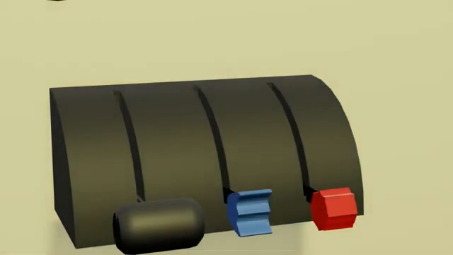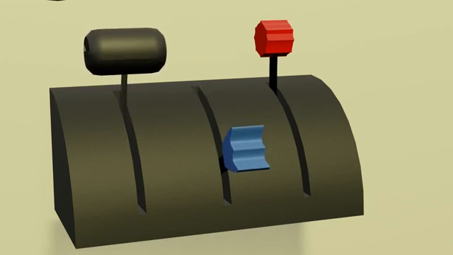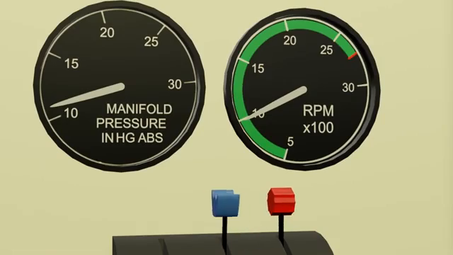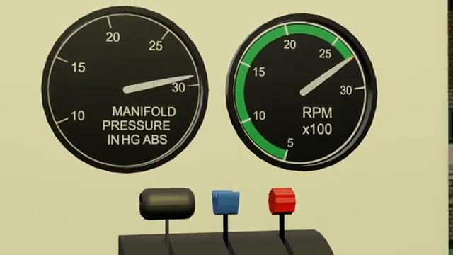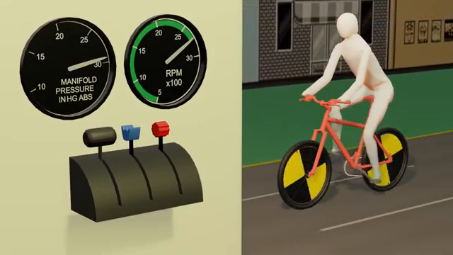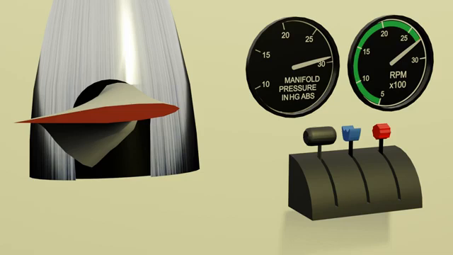Let's now put everything we've learned together to actually fly the airplane over the sequence of an entire flight. At takeoff, maximum thrust and power are needed, so the levers are fully forward. Think of low gear on a bicycle. The pedals are spinning fast, but you're not pushing too hard on them. The blades also spin fast, but with small bites of the air.